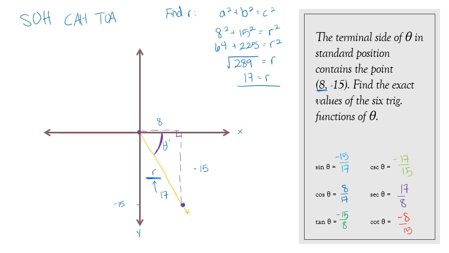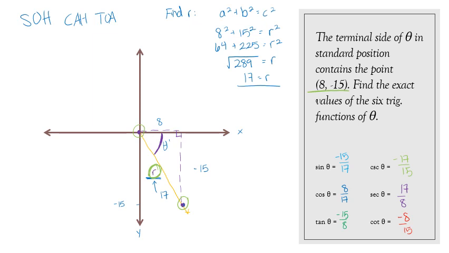That's the beauty of reference angles. It allows us to take literally any angle if we know that the terminal side goes through some particular point. We're going to be able to determine this r value, which essentially represents the distance between our origin (0, 0) and said point, and that will get us to all 6 of our trig values.